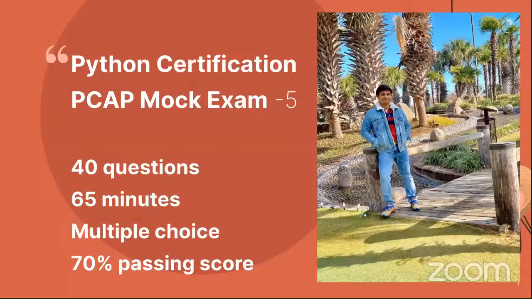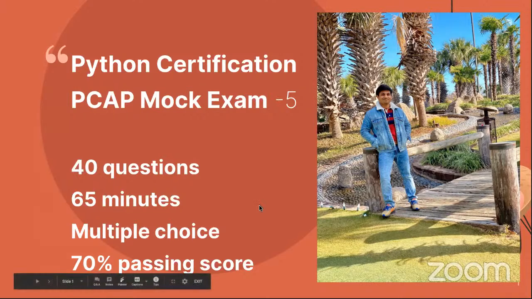Hi guys. So in this video we will do a mock test, a mock exam test for PCAP, which is Python Certification Associate Programmer Exam. Let me tell you the format. We have 40 questions and we need to score 70%, which means 28 questions right to pass this exam. The questions will be multiple choice, so we have to pick any one answer among the options, and the time limit is 65 minutes, which is 1 hour and 5 minutes.